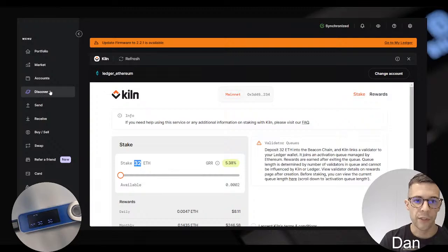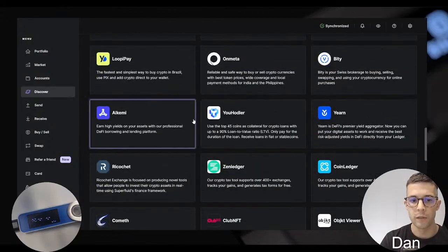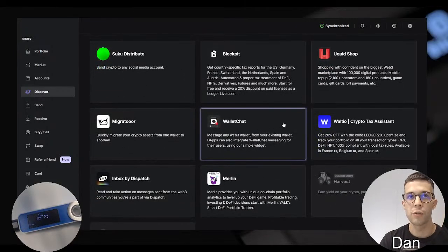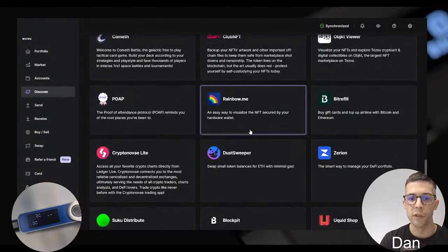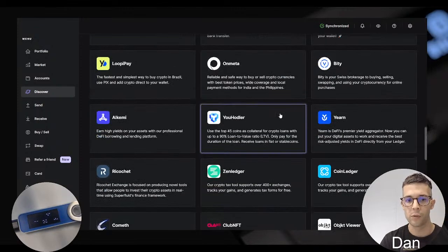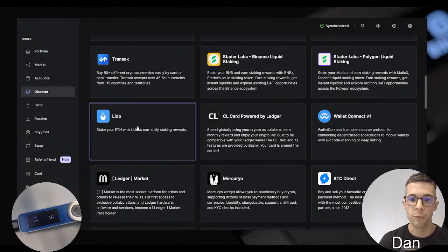That's one option. The second option, if you've got less than 32 ETH, you can use Lido. Lido is also in the Discover section here, and Lido will let you stake any amount of ETH. You will send your ETH to the Lido smart contract, and they will send you an equivalent amount of stETH. stETH is a token that represents staked ETH plus rewards. So your staked ETH token balance, which will sit in your Ethereum account in your wallet, will increment every single day to reflect new rewards. That's a great way to stake if you don't have 32 ETH.